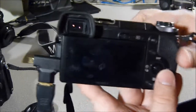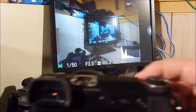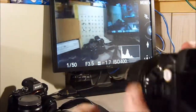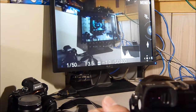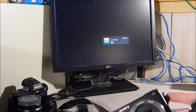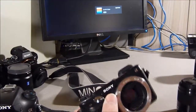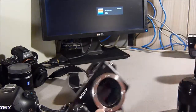So if I plug it in, notice the screen goes blank, but you'll see up on my monitor behind, you can see exactly what I'm doing. Change my settings here, brighten that up. Yeah, so ooh, trippy. Alright. And I use that, of course, for the low-tech reviews. This has got the smaller sensor in it. Let me change that frame. Oh, yeah, so it's got the smaller sensor in it.